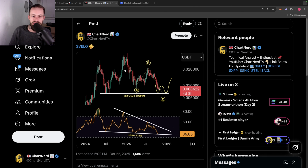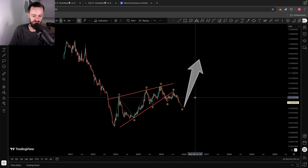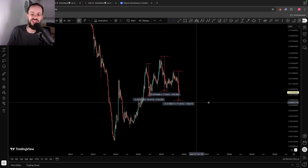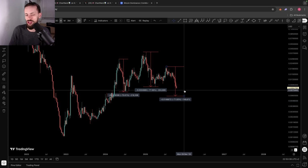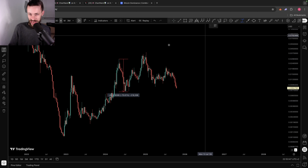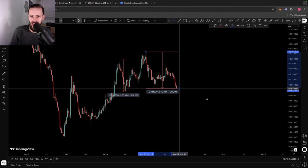So I honestly believe that Velo is in this macro B wave, okay? The A into the B, and if we do have a sort of 75% correction again, that's this sort of 0.005 territory. That's ultimately what I'm looking at here, guys. So at the moment, it does look shaky, it does look risky, it does look pretty nasty. And if you include the drop from 0.038, let's be honest, there would be a lot of people that were actually buying this local top. And so far, we're down about 80%.